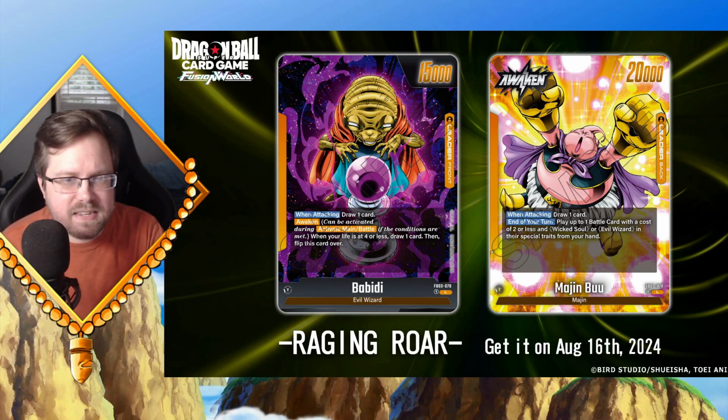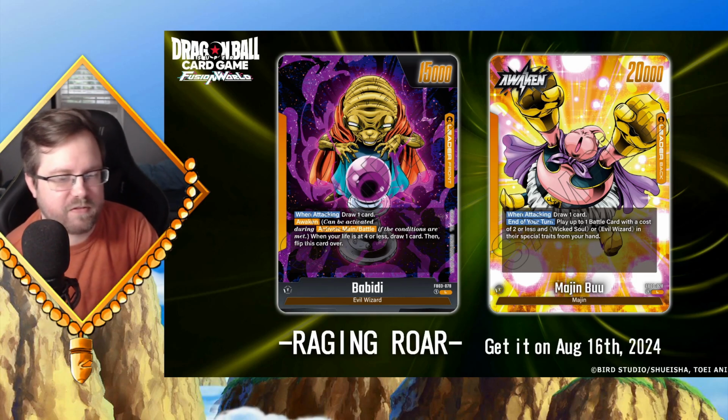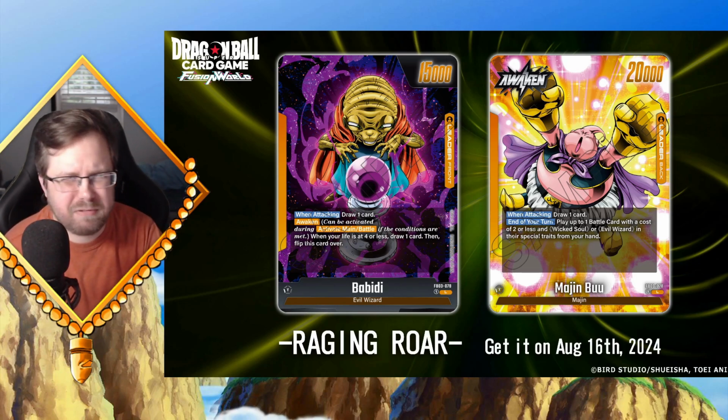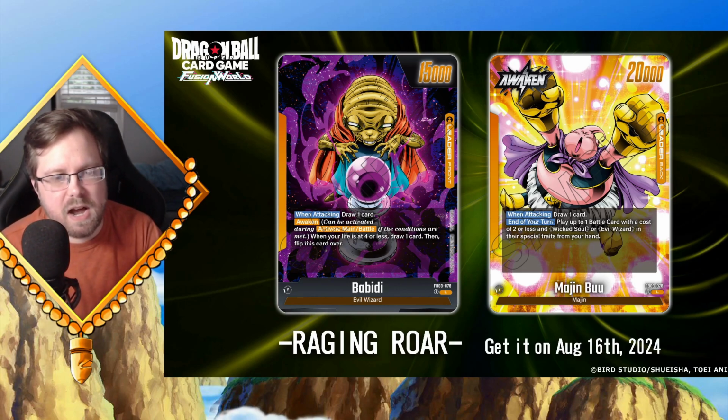I mean, this has the potential to be pretty good. It is really going to be dependent on what 2-drops you're going to be playing. Spoiler alert, from what we've been teased with so far, the 2-drops aren't really doing anything too crazy. They're not anything to write home about. And some of their effects are a little underwhelming when it comes to actually playing these 2 costs down on the board with Majin Buu's ability.